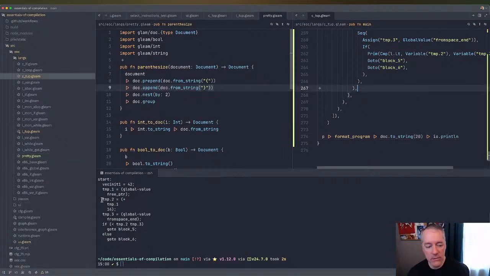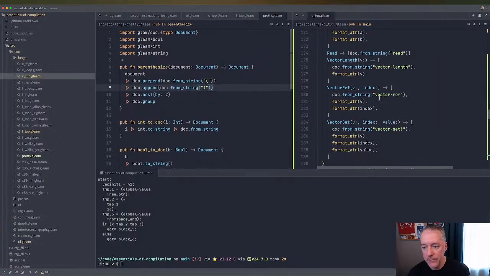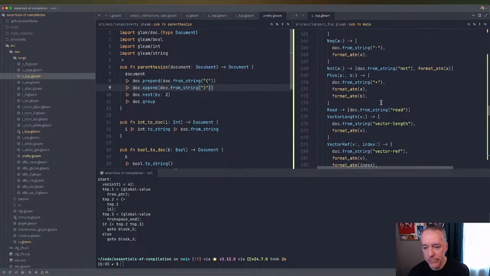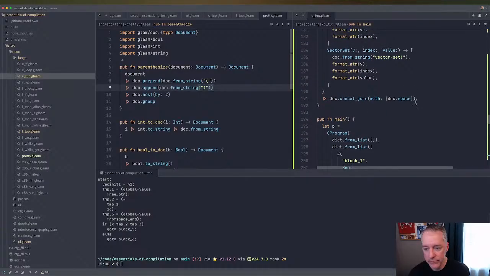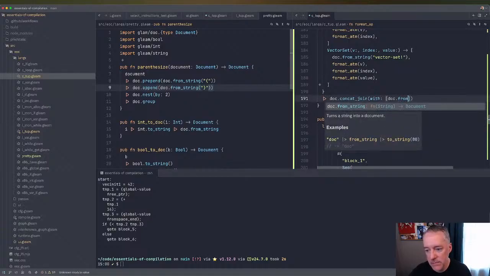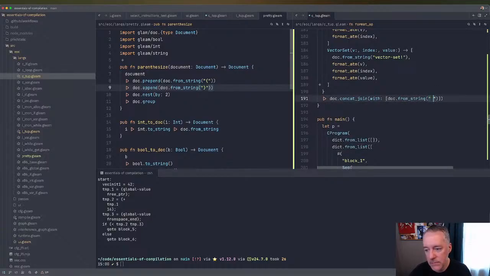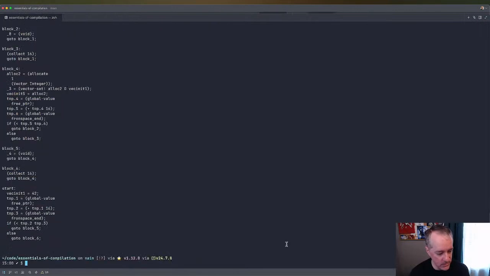But what we can do is we can make a non-breaking space, and I think that will get us what we want.